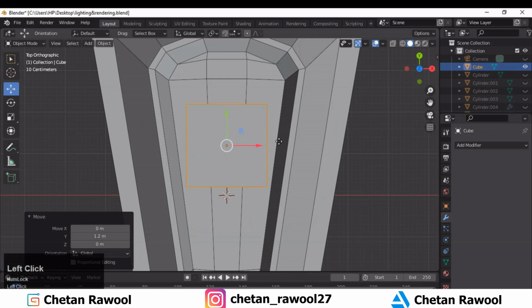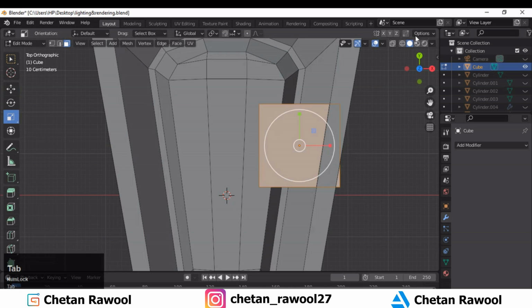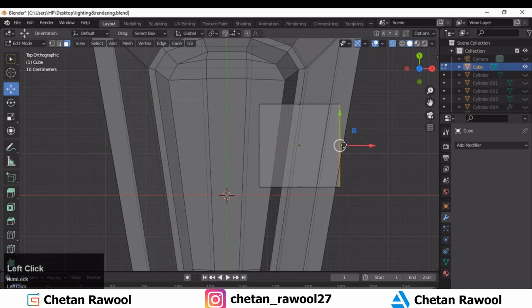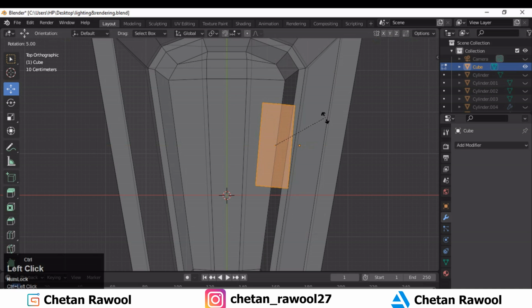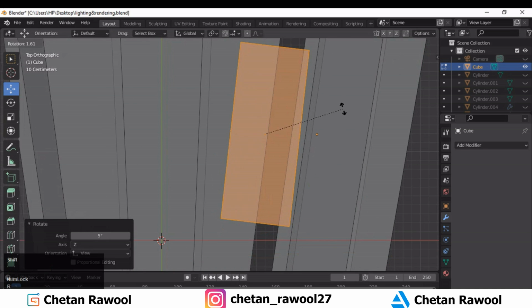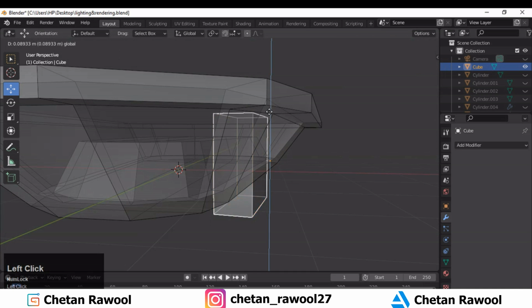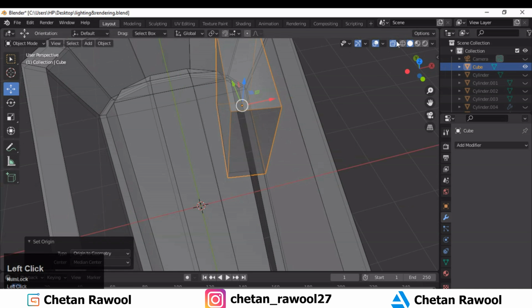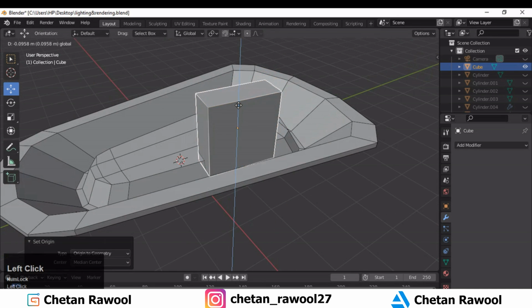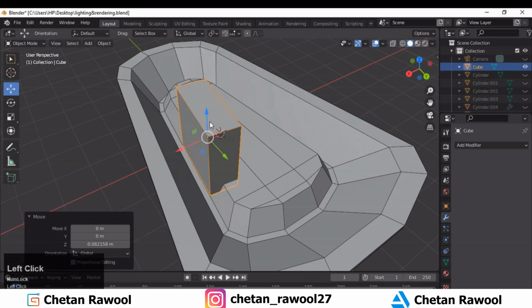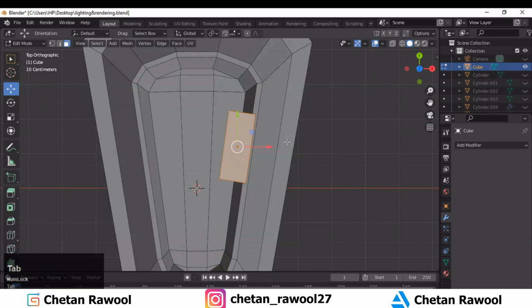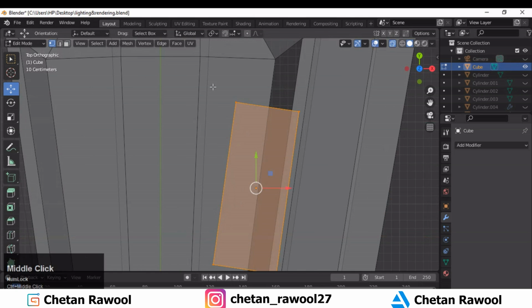Then add a cube, and this cube will work as a cutter object for our model, so we can create a simple and easy boolean on our model to get that sci-fi look and more hard surface look. Then just rotate this cube like this, and you can use the local axis rotation and just try to fix your cutter object at the right position.